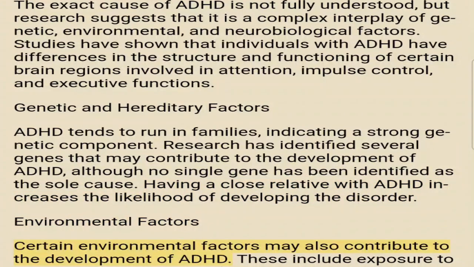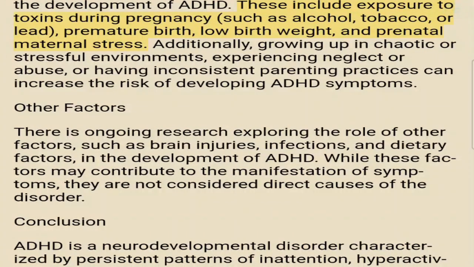Environmental factors. Certain environmental factors may also contribute to the development of ADHD. These include exposure to toxins during pregnancy, such as alcohol, tobacco, or lead, premature birth, low birth weight, and prenatal maternal stress. Additionally, growing up in chaotic or stressful environments, experiencing neglect or abuse, or having inconsistent parenting practices can increase the risk of developing ADHD symptoms.